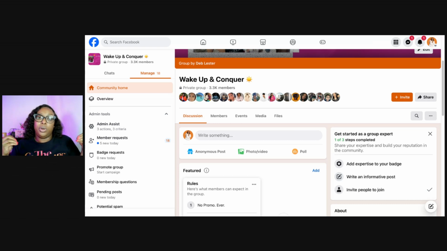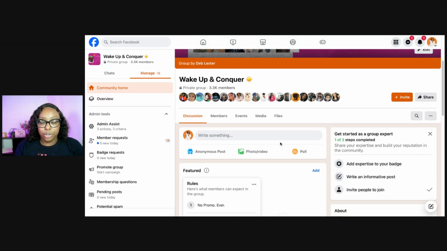But the group is where you allow, well, let me talk about my group. So this is my group, Wake Up and Conquer. I love it so much. It's 3,000 members, and I remember when I first started this group it was like 40 people. The point of a group for me is to build community. I don't know if you listened to the last part about LinkedIn, but I talked about how when you pick your platform, you have to select what the goal is. Because I'm super familiar with Facebook, I've built an audience here, I've spent years here, and have a decent amount of people in my group. I sell here, I nurture, and I gather leads.